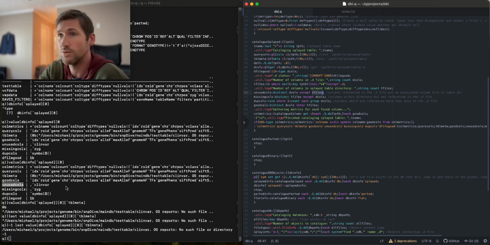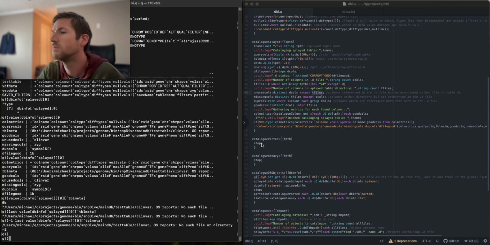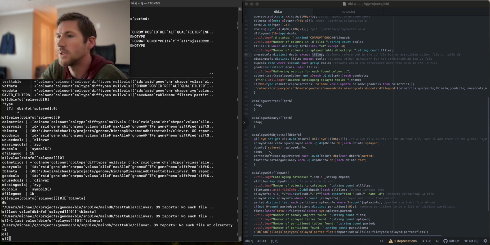We must remove the reference from the .d file, or we must add the data file to the splayed table directory for this error to resolve. This should never happen in a KDB database.